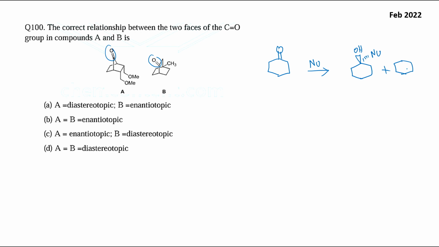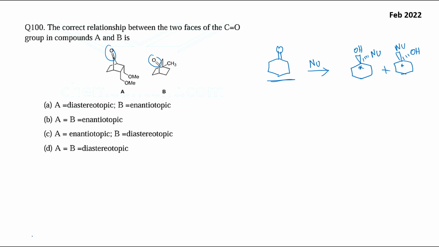Another possibility is there is another face attack if it is happening. Now OH is below and this one is first. So in this molecule where I have started with, there is no chiral center. And after product formation, two possibilities, you are getting a chiral center and these two are related to each other as enantiomers. So when there is no chiral center and a nucleophilic attack, two types of products we are getting. So that is why for these two faces of carbonyl, the relationship is enantiotopic faces.